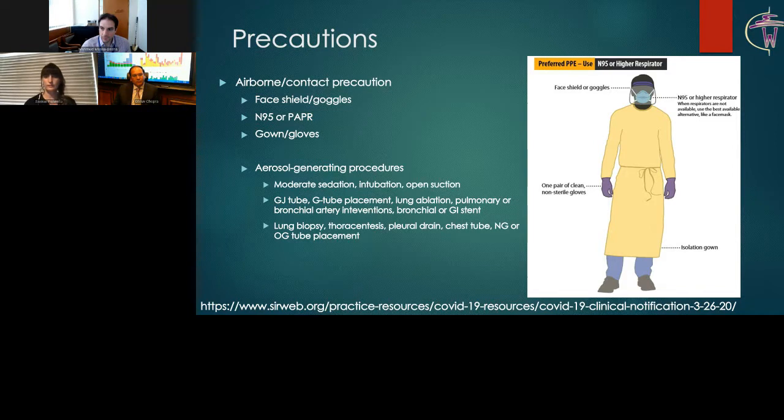Okay, wonderful. And the next question is for Dr. Popescu as well. It's from an outpatient imaging center that's starting to image non-COVID patients. What PPE does our staff need? They have been reserving N95s for contact with PUIs, but they're wondering, do they need to do additional cleaning of equipment after imaging asymptomatic patients? I say, you know, treat it as you normally would. Make sure your cleaning products are still effective against SARS-CoV-2.